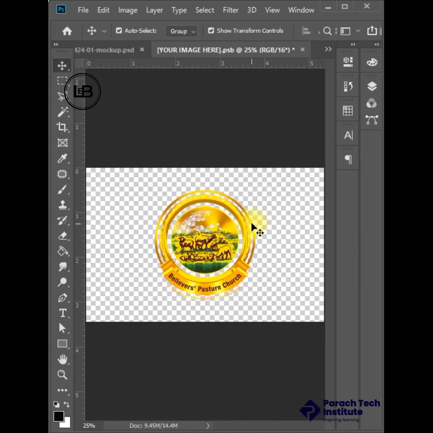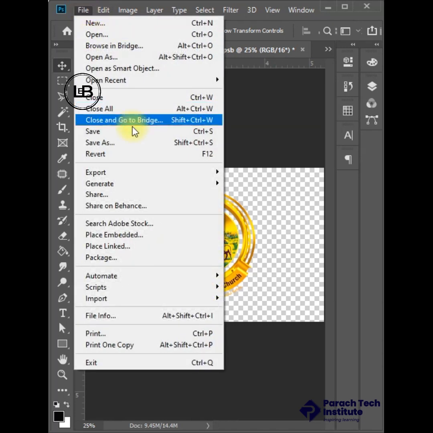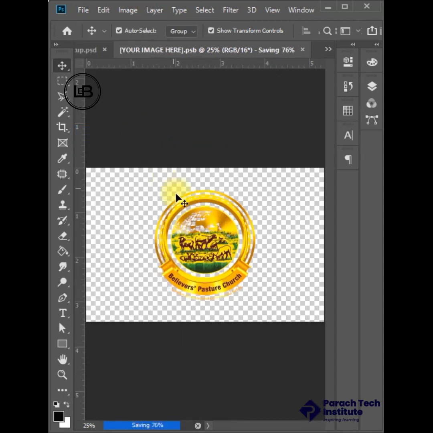All right. So when you're done doing all this work, you just have to do the final step. That is, you save it. It is the saving that is important. So I'll go to File, then I'll go to Save, then wait for it to finish loading. Okay, I guess it is done.